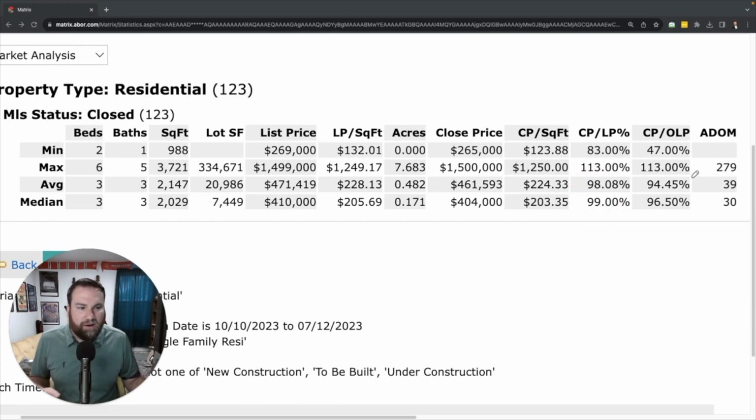Okay. Now, where this really factors into is sellers. People who are looking to sell right now really need to be aware of that original versus closed price ratio. Because what it says is people are still coming on the market a little high and they're having to adjust down. And we don't want to chase the market down too much, because then you're going to lose even more value. So you really want to listen to a realtor who does this every day, like me, and look at the actual data and base your list price on that data.